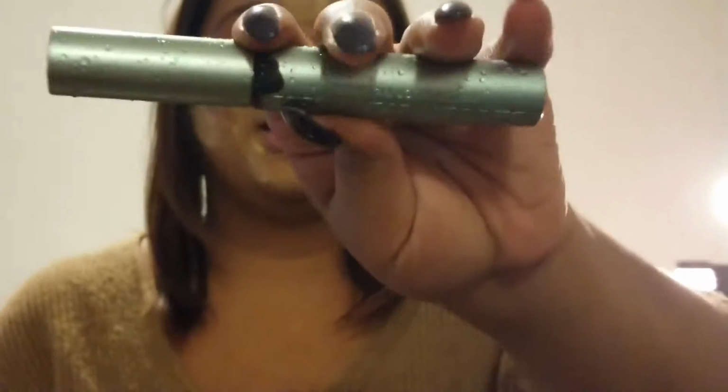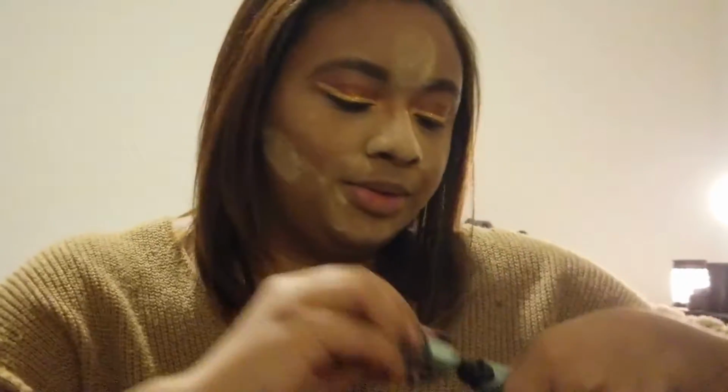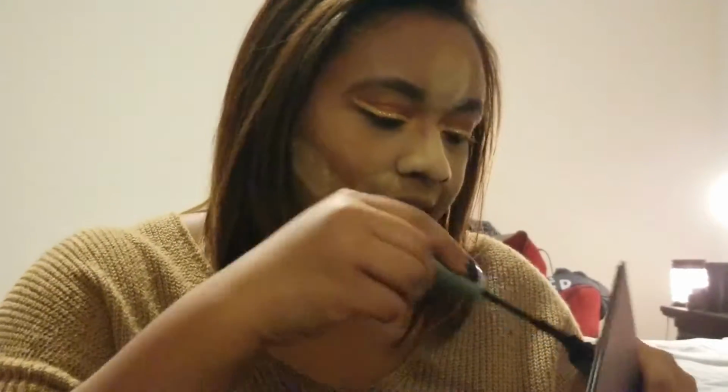And for a mascara today, I'll be using the Too Faced Better Than Sex mascara, the waterproof formula, because it's Thanksgiving. You're gonna be laughing, crying, seeing family, all of that.